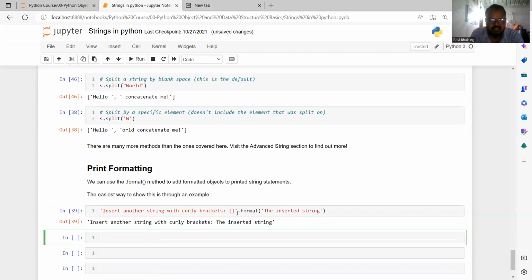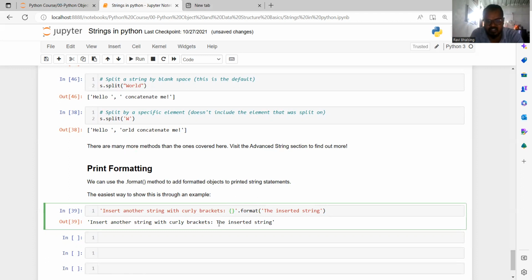Basically, dot format is a function which can be used to include different variables in your string, so if you want to join strings and variables, you directly include that variable in your string using the dot format method.